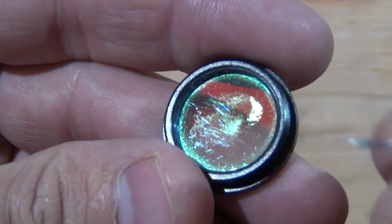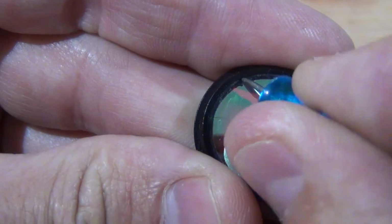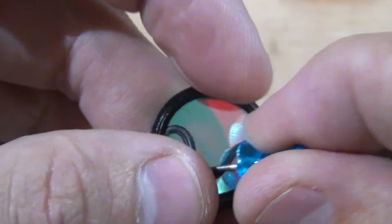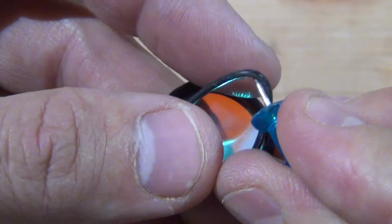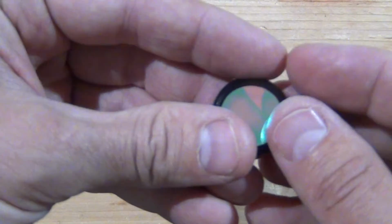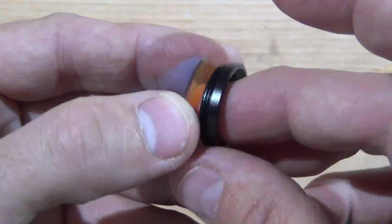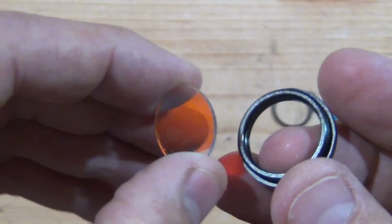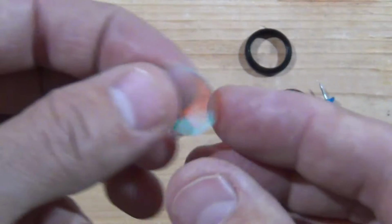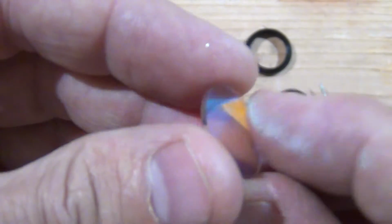If you look really close and take a push pin or a knife or something like that, a needle, you can peel back a small O-ring on the inside of this lens. Okay, so when you peel back that O-ring, you set that down along with your push pin, you'll notice that the lens itself will push from the front of the flashlight back. So we can remove the lens from this cap. And this is a look at the lens itself. This is a piece of glass. This is a glass lens.